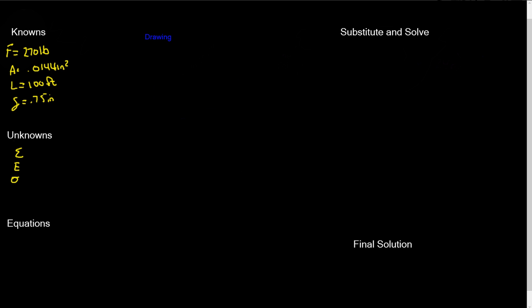We're going to look at another stress strain calculation in number 6. And number 6 is a three-part problem. It basically says that there's a 100-foot long steel wire with a cross-sectional area of 0.0144 inches squared. And it asks you, when a force of 270 pounds is applied to the wire, its length increases by 3/4 of an inch. So it asks you to determine the stress, the strain, and the modulus of elasticity with different precisions. So what we're looking for here is our stress, strain, and modulus of elasticity.